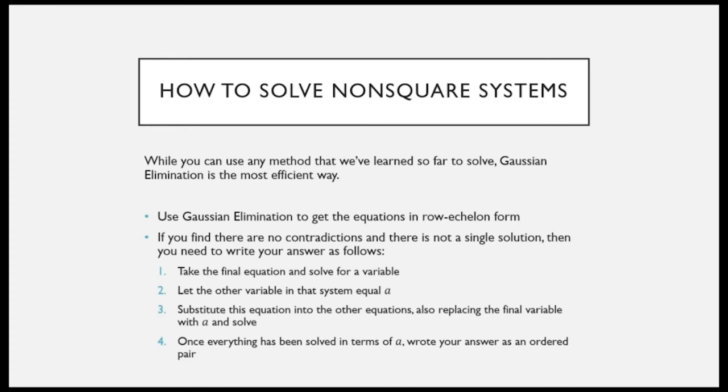For infinite solutions, you have to follow these 4 steps. Whatever your bottom equation is, usually you'll see these with x, y, z equations, you'll let z equal a. You just pick a new variable. And then you plug that in, replace your variable z with a, and solve for y. Then you're going to have y in terms of a and z in terms of a. And you plug those in for x, solve for x, and then everything's going to be in terms of a. So you have 1 unknown, and that's how you write your solution, and you write it as an ordered pair.